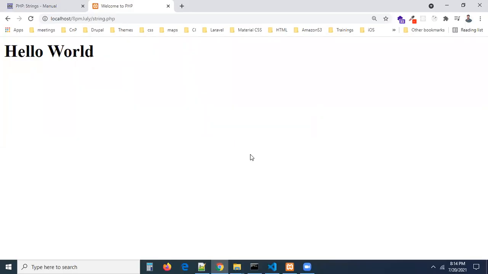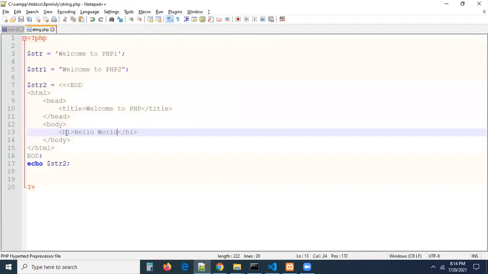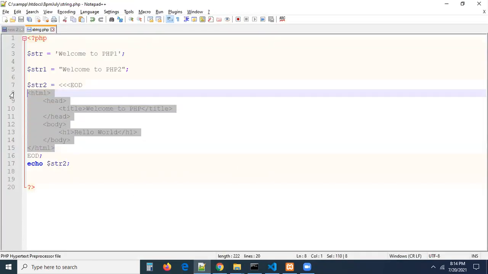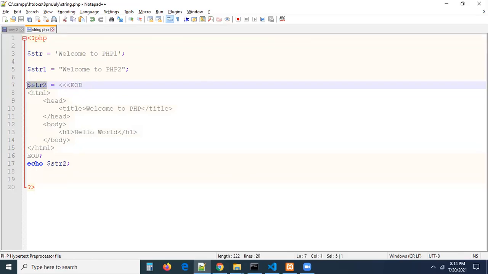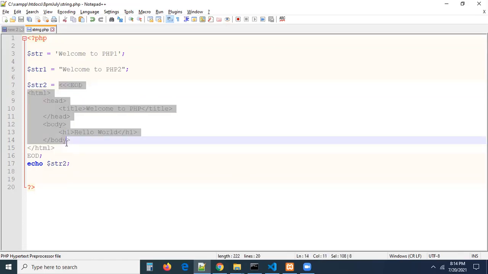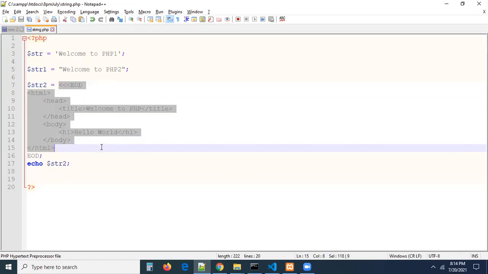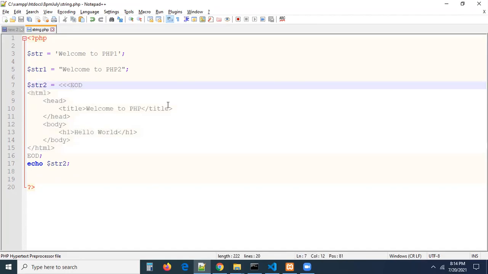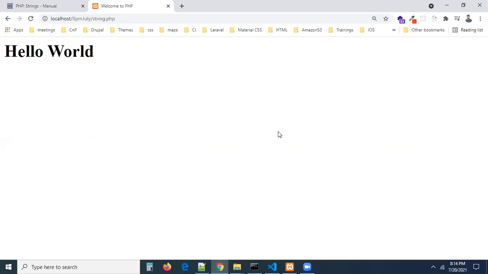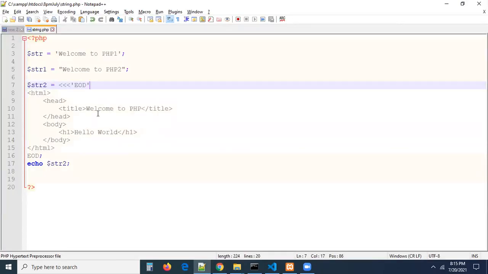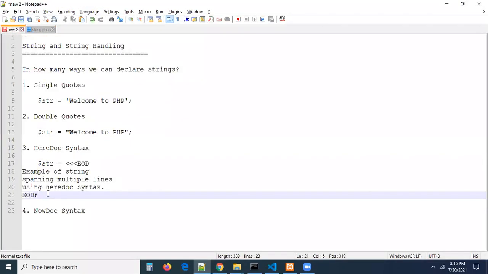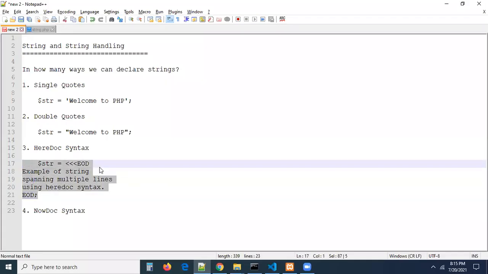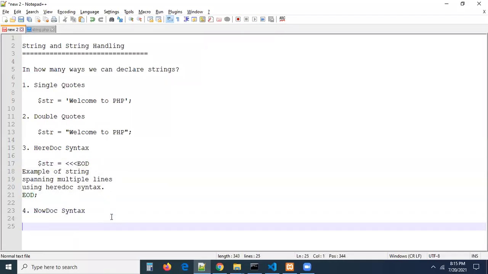So like this, we can generate HTML templates, guys, right? And wherever you want, you can use the template dynamically. We can just add the variable there, and this template will be rendered there automatically. Such kinds of scenarios we can use it for. The Nowdoc syntax is also the same. The only difference is that in Nowdoc syntax we take single quotes, which is equivalent to the same output. What is the difference between Heredoc and Nowdoc? The only thing is that one is equivalent to double quote and the other is equivalent to single quote.